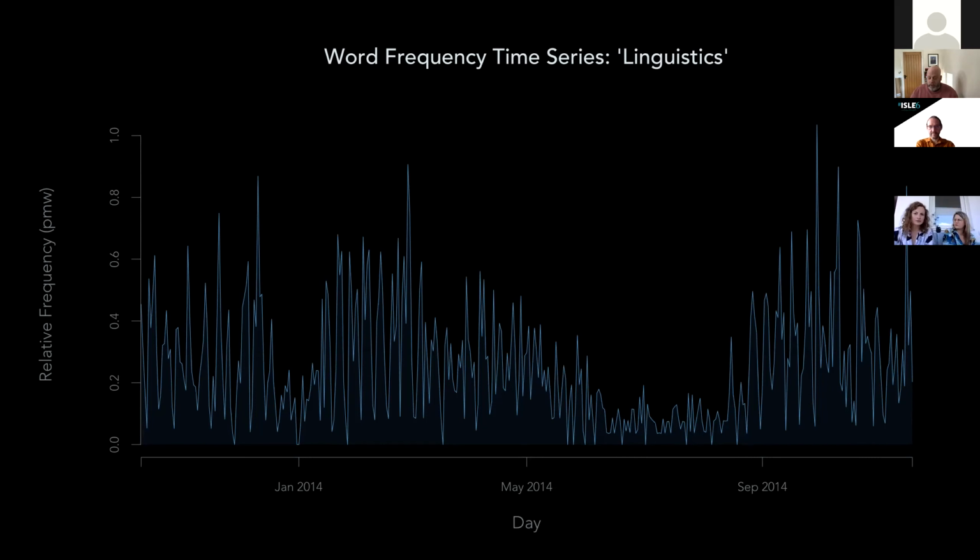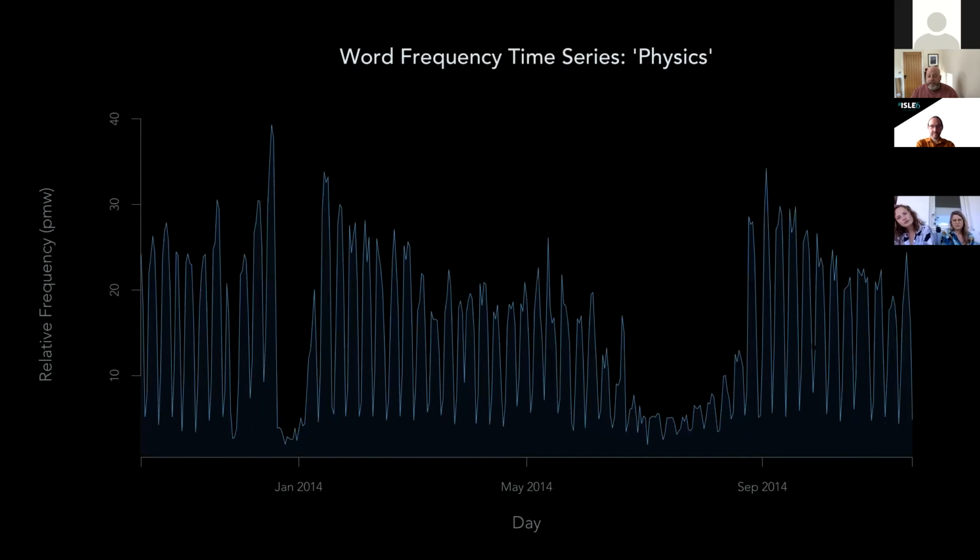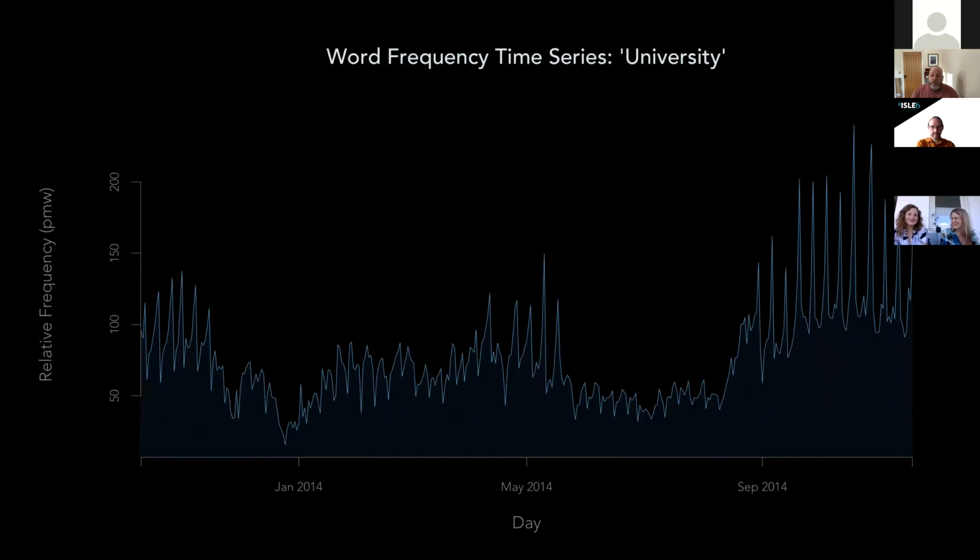But when we take a slightly more frequent field of study, here's "physics". Now you can see the pattern very clearly. What's happening is that it's used less often during the holidays, so around the Christmas holidays in January, and then in the summer holidays. It's also referenced less often on the weekends. You can also see a slight spring break dip in the middle of the screen. If we look at "university", we'll see something similar. A bit different: people talk about university a lot more at the start of the academic year, but again, you can see the same basic pattern.